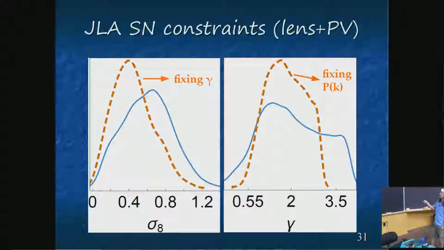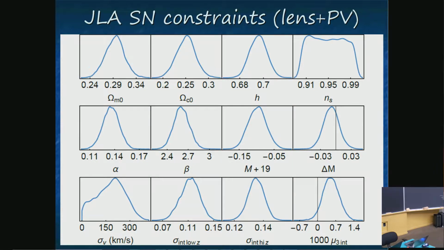Now what we like to do is project this into one-dimensional plots. So these are the constraints on sigma 8 and gamma. I put the full constraints in blue, and the one where I fix gamma because I say I know it's GR. So that's the constraint on sigma 8. You have nice constraints on sigma 8. You can rule out sigma 8 equals 0. Yay, there is a universe, we are here. And gamma is what we can do. If you fix the power spectrum, say I know the power spectrum well and I just want to measure deviations from GR, then you can do this. The 0.55 is kind of 2 sigma-ish, and a lot of theorists like to write papers on that, but I wouldn't worry too much. And you can get constraints on everything, and the nonlinear term is here, Marco. It is a non-Gaussian thing, it allows some to have 400 and someone has 50 changes. And the intrinsic mu 3, again, is not exactly zero, as maybe I would prefer, but it's 1 sigma-ish and a half, so it's fine.